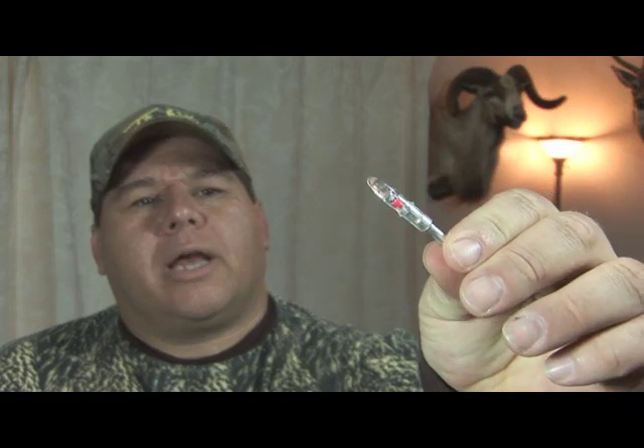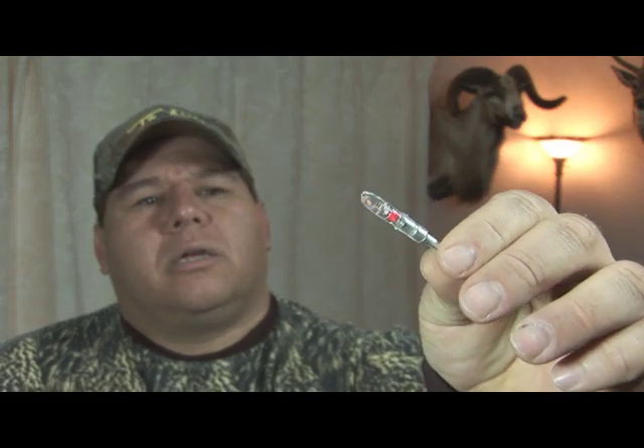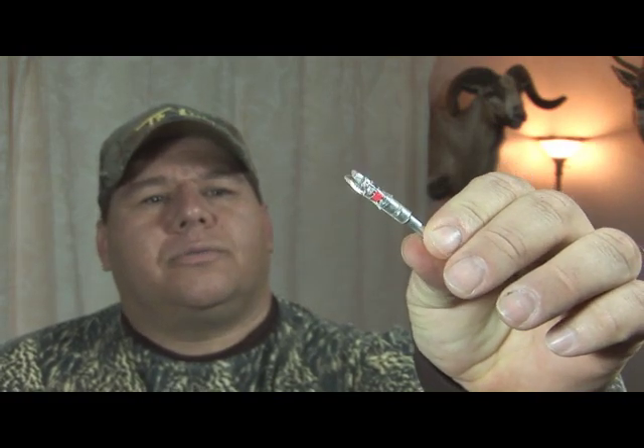You don't need any magnets, no assemblies required, and no glues to get this nock going. All you do is take the nock that's already assembled, slide it into your arrow, and start to shoot. The neat thing about this nock is that it's string activated — it has the linear switch on the inside of the groove of the nock, so after you draw your bow back and when you release it, the string actually pushes the switch and turns the light on.